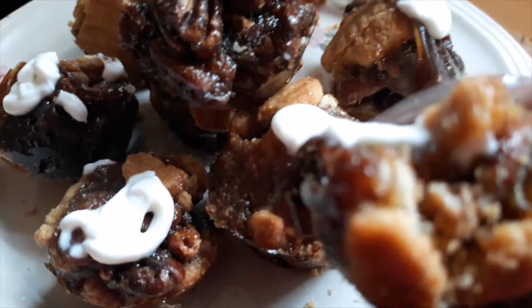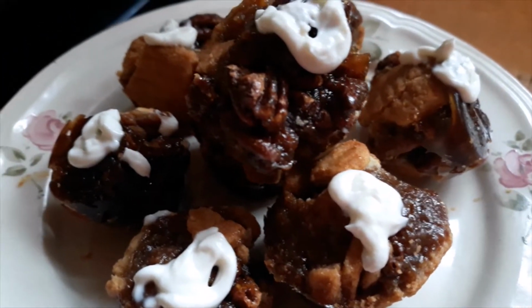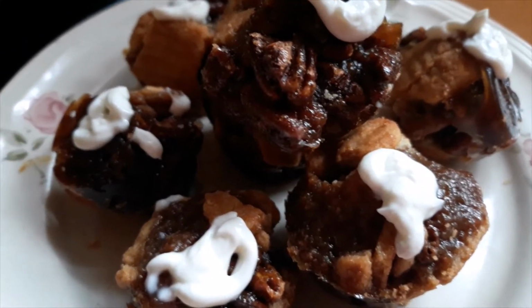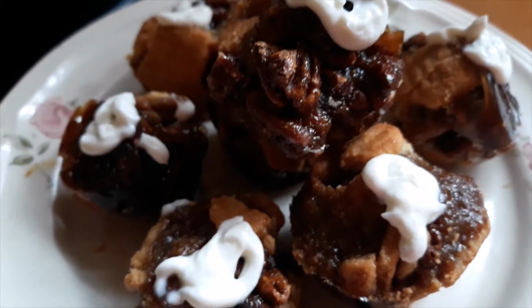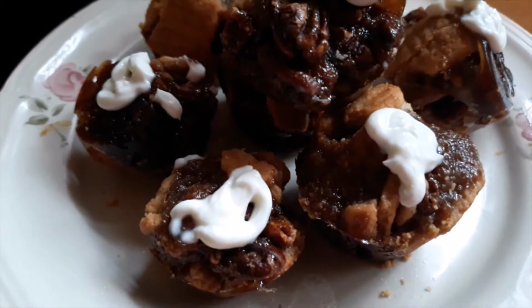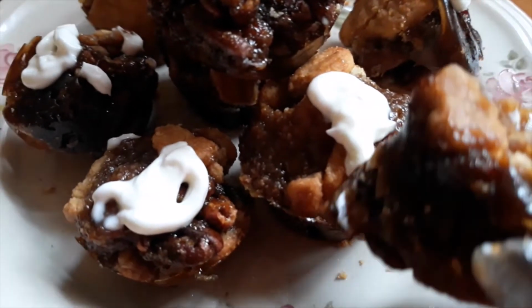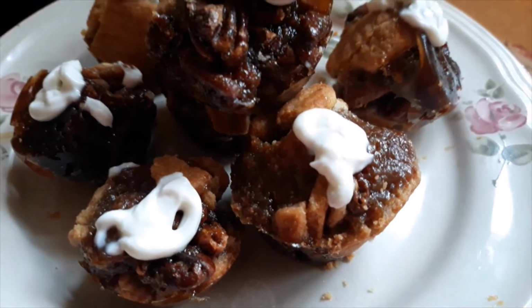I'm eating one, and look what it looked like, y'all. It's delicious. It tastes good. I put a little topping on it, and it tastes real good. You can put a topping on yours. You don't have to. You can pack these up and put them in a little box and give them away. They are delicious. I love them. They got that little ooey gooey in there. Look at that. That's a very good cookie, y'all.